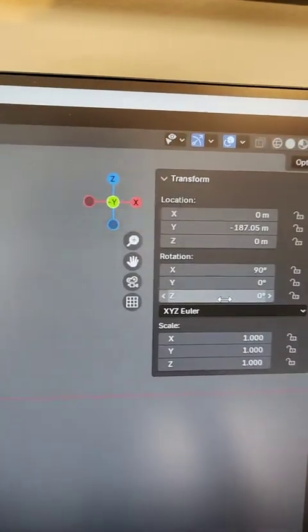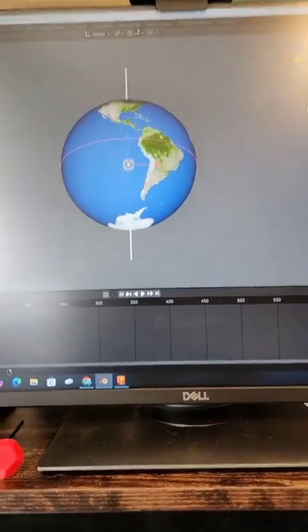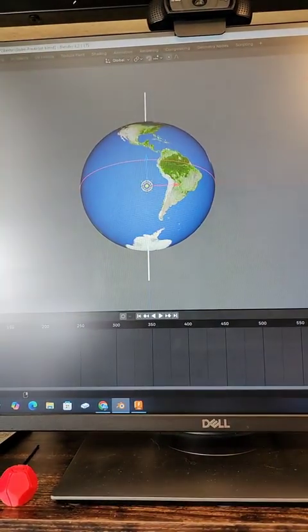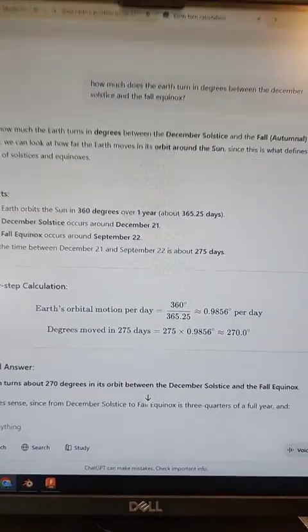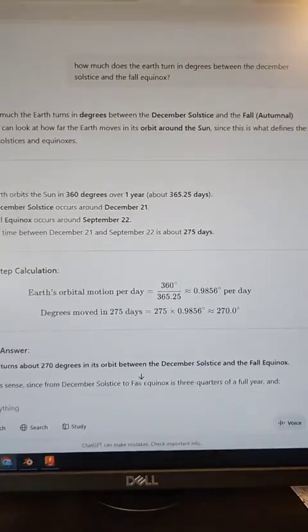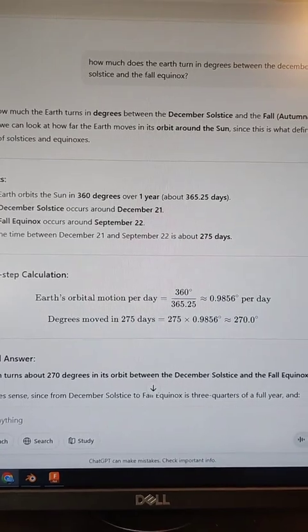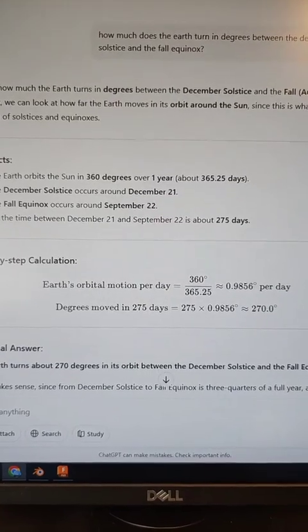And then you're going to make sure your light is at 0. So now you have a zeroed out December 21st base. Now here's something that I was really struggling with until I figured out what I was doing wrong with orienting the earth. So we're going to orient the earth to the fall equinox. But what I wanted to show is this.